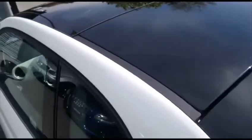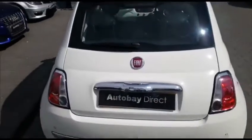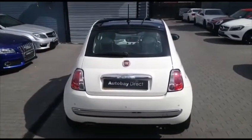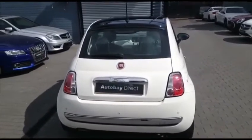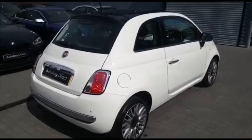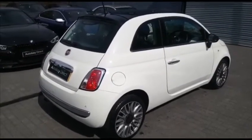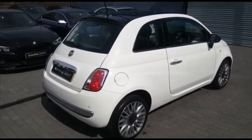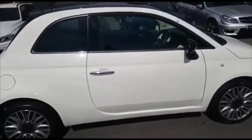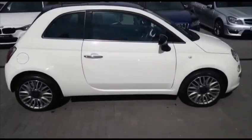Panoramic sunroof present on the car — a nice feature to have, especially with the weather as it is today. You can see that this car has clearly been cherished by its previous owner to have kept it in this remarkable condition. Excellent tires all round. Alloy wheels are unmarked. It's a little beauty.